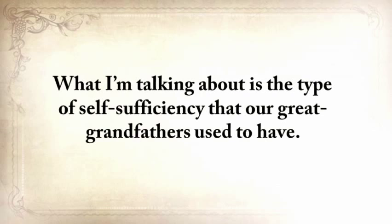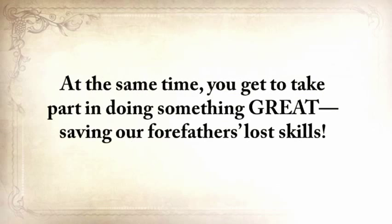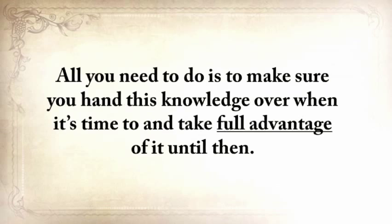What I'm talking about is the type of self-sufficiency that our great-grandfathers used to have. I'm talking about things that they did around their homes and the healthy lives that they lived. And at the same time, you get to take part in doing something great, saving our forefathers' lost skills. Now, I consider that I've done my part, the hardest and costliest part, if I may say so. All you need to do is to make sure that you hand this knowledge over when it's time to, and take full advantage of it until then.